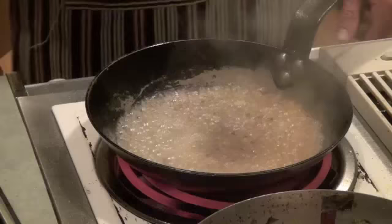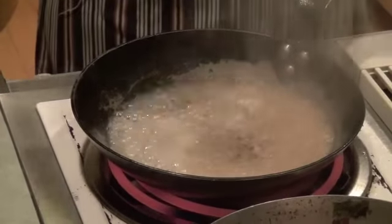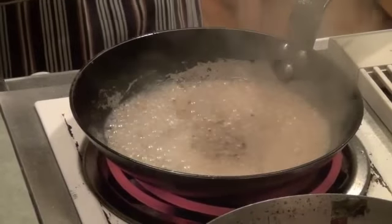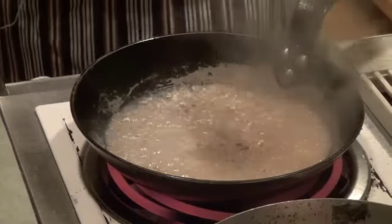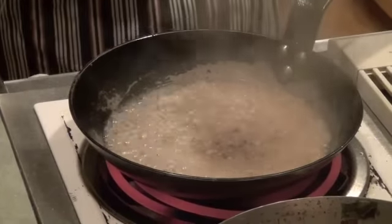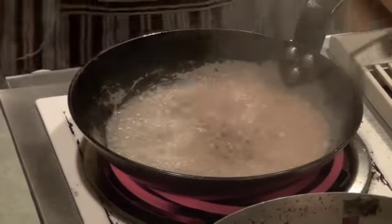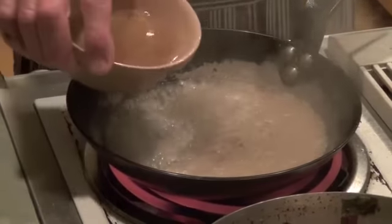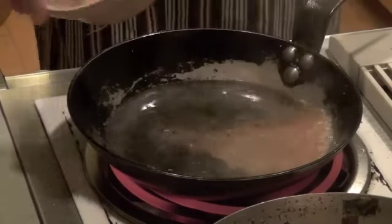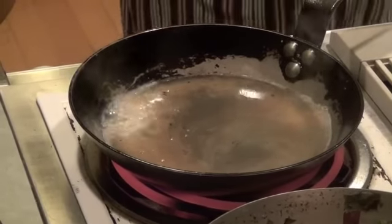Just going to let that cook just a tiny bit. That burns all the alcohol off. Okay, all I'm doing is burning the alcohol off. Yeah, that's good. So I'm going to throw in a tiny bit of stock. Now you can use vegetable stock, chicken stock, beef stock, whatever you want. It's all good.